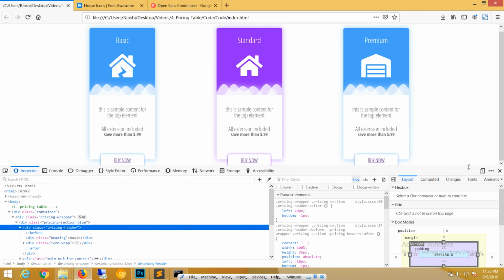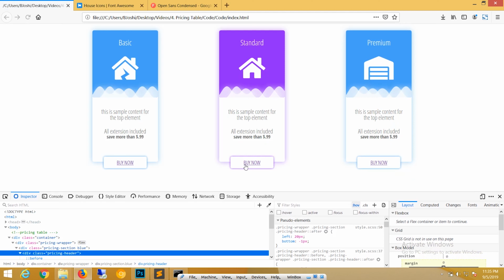You can see now our button is also having our purple class.